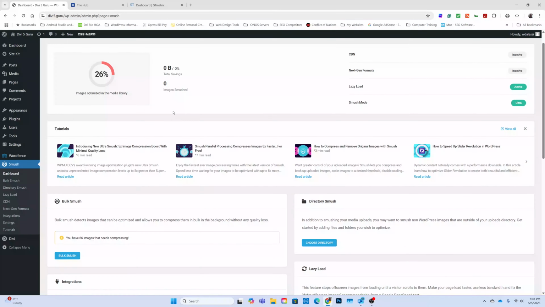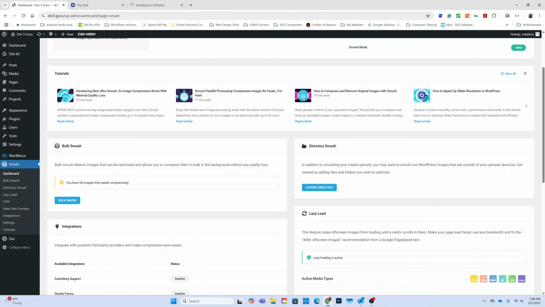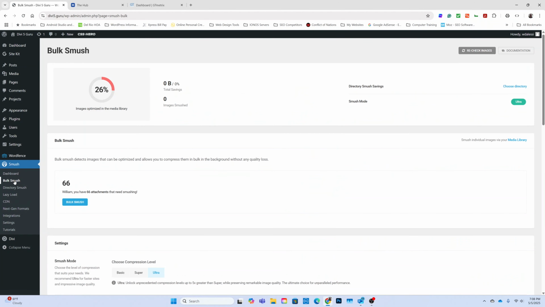And so if we scroll down, we can look for Smush. On the dashboard, you'll see a lot of options, or you can go to them directly.